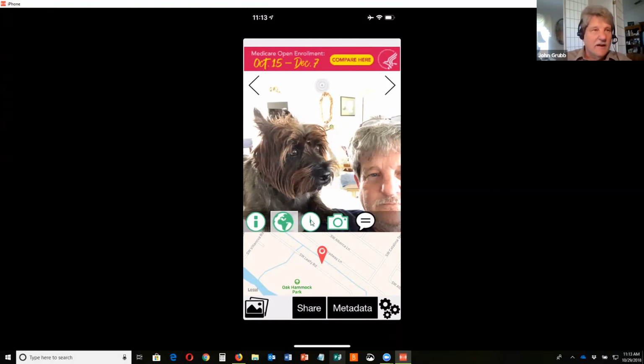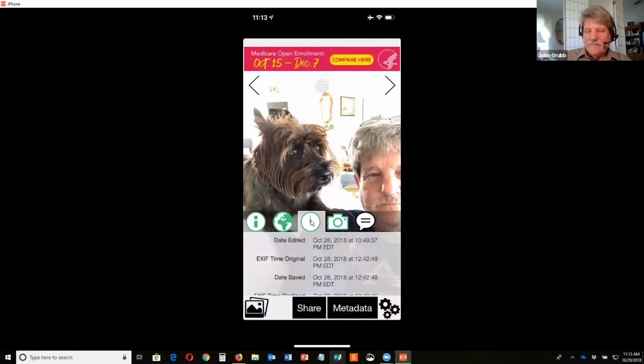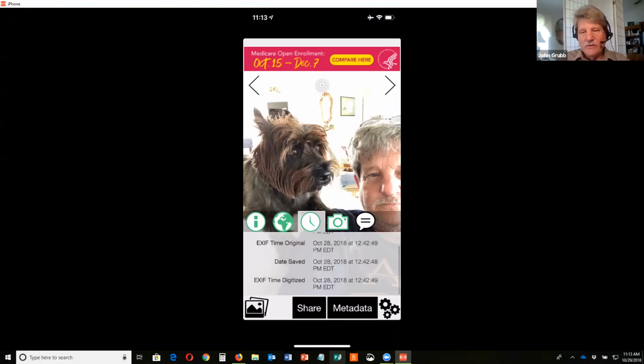Now the next icon is a clock. So of course, what do you think that's going to tell us? That's going to tell us when it was originally taken, and it will even tell us when it was edited. So for instance, the date saved was October 28th, that was yesterday.